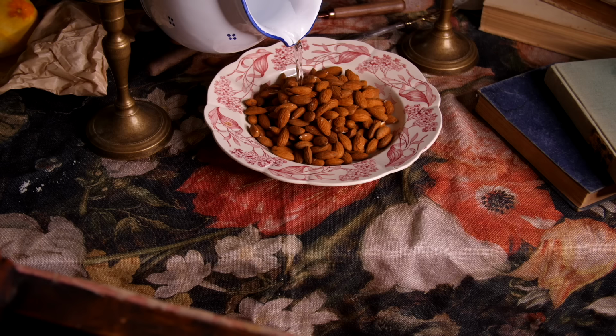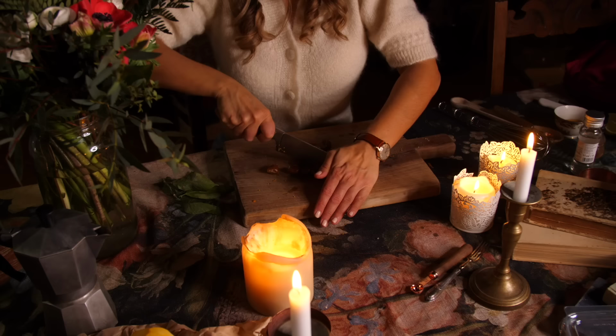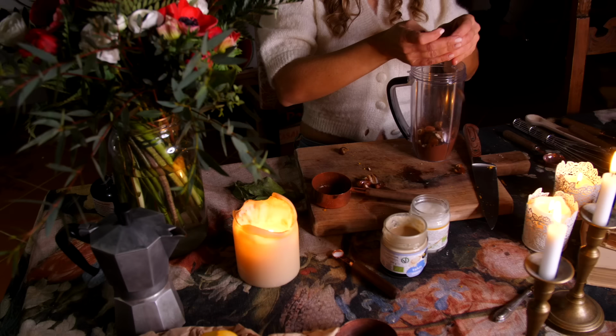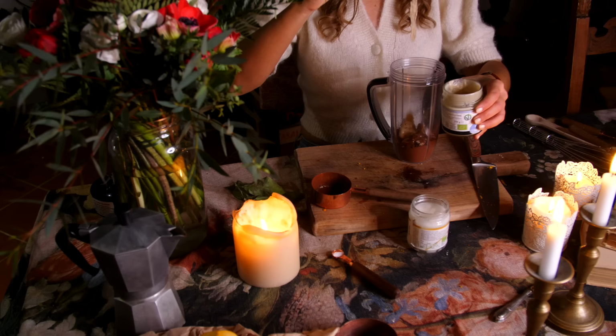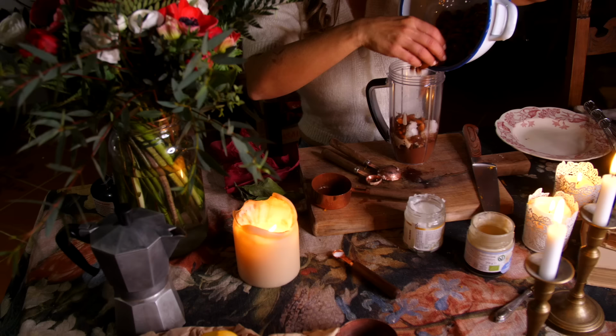Shannon always recommends soaking the almonds overnight to activate them, which makes them more digestible and helps us absorb their minerals. All the decadence of chocolate can easily be recreated without refined sugar or cream. We'll use rich dark cacao for that intense flavor, chopped dates for sweetness and that fudgy texture, coconut oil and tahini for creaminess and to bind everything together, some sea salt, which serves to enhance the sweetness and suppress bitterness, and finally the almonds, which give a creaminess.